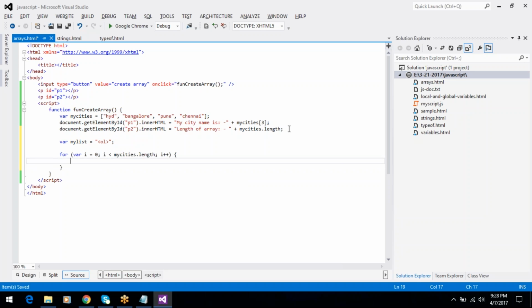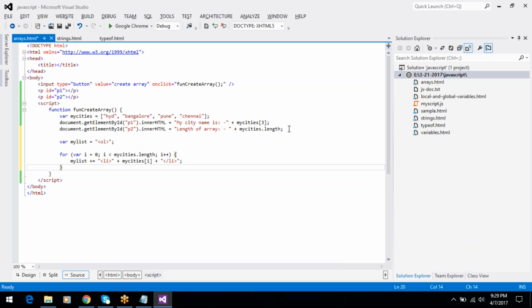To retrieve all the values in an array, use a for loop. In the loop, myList plus equal to the li list tag, plus myCities of i, li.